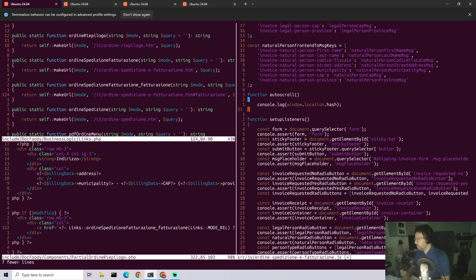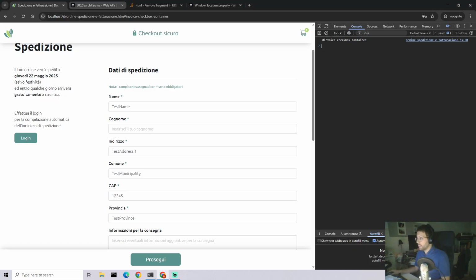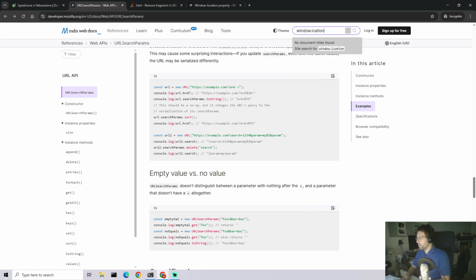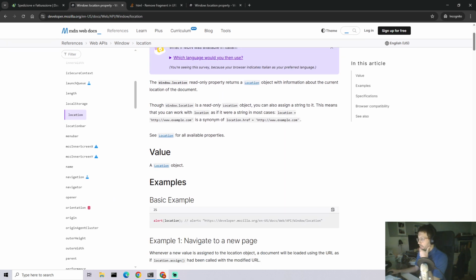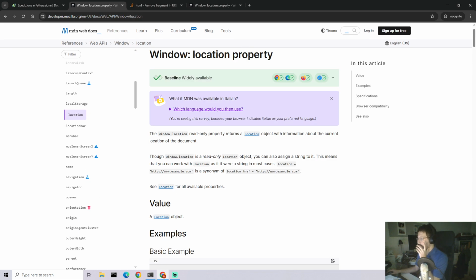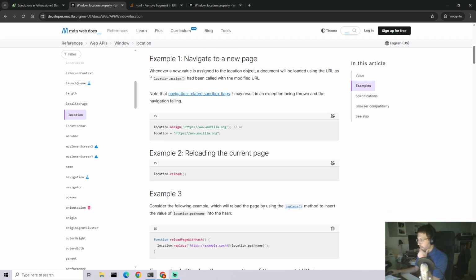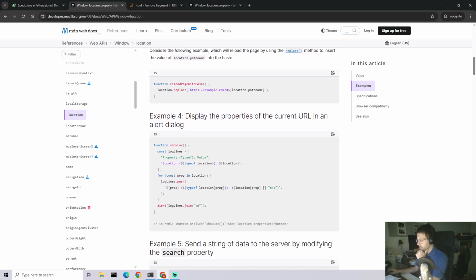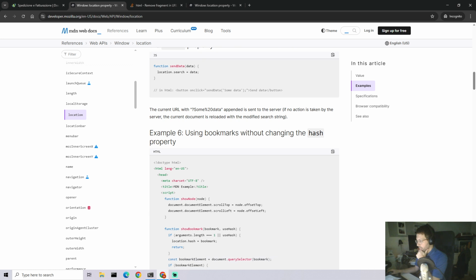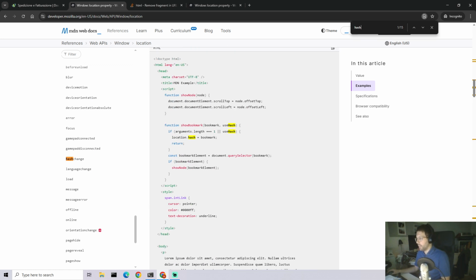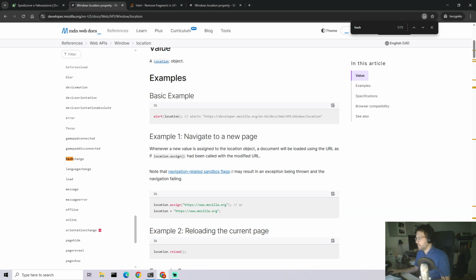But does it work across all the browsers? Does it work across all the browsers? Window location. Okay, location is widely available, and I mean, it would be silly if it differed in its content across browsers. So it would definitely be silly. Let's say, yeah, location hash. So I think specifications.